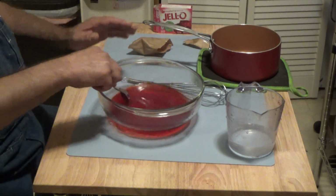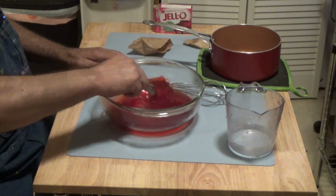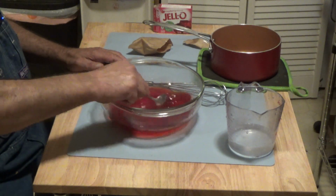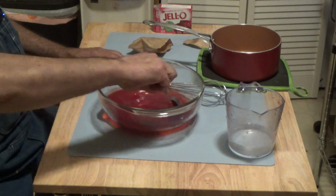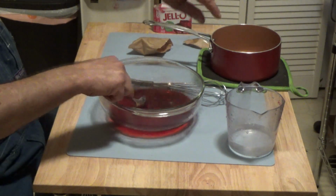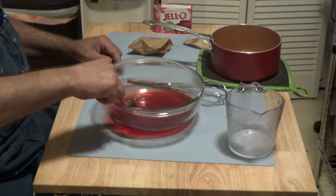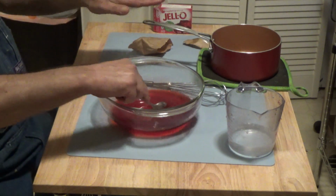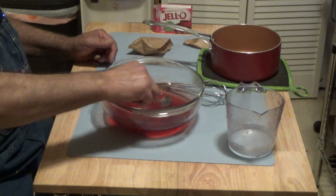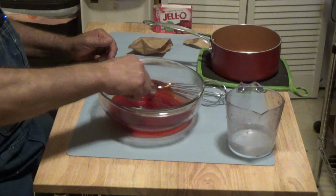So right now we're making the raspberry mousse. We'll make that, chill it for a little bit. Then we'll stick a raspberry on each one in the molds. Chill it. Make some more raspberry jello and cover the top of those, the mousse and the raspberry fruit, with jello. They actually taste really good.